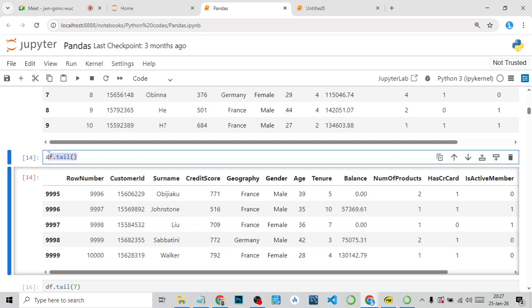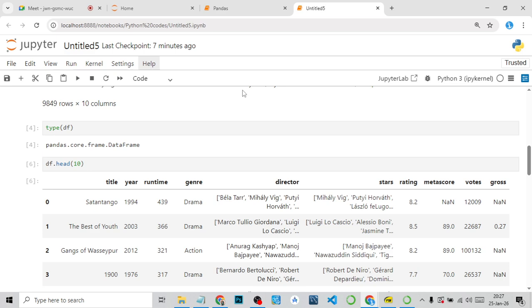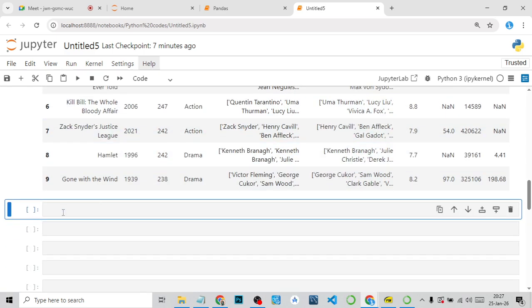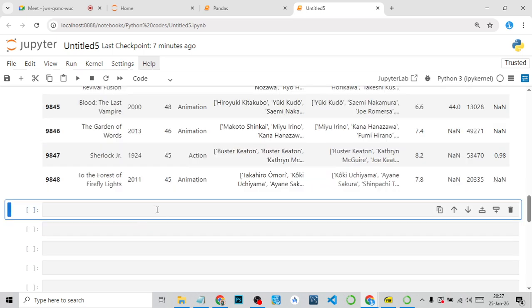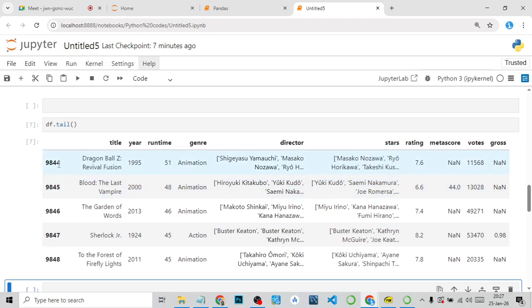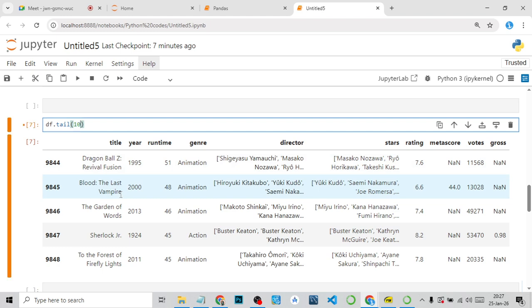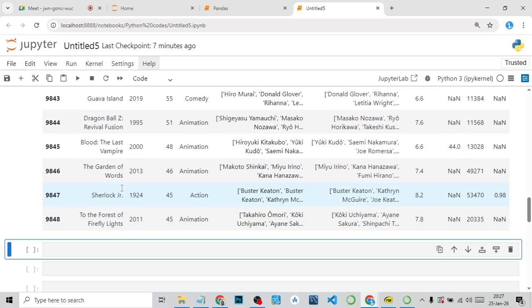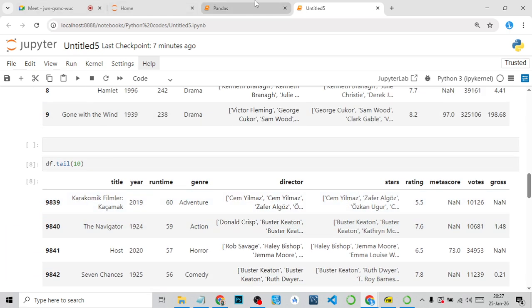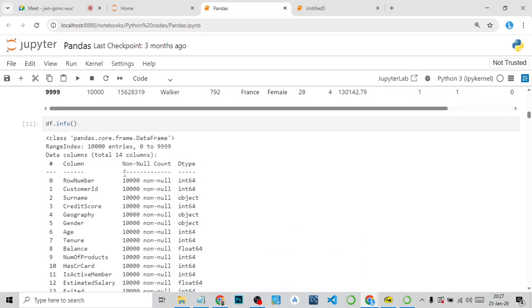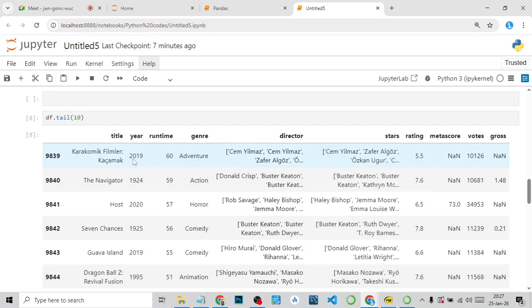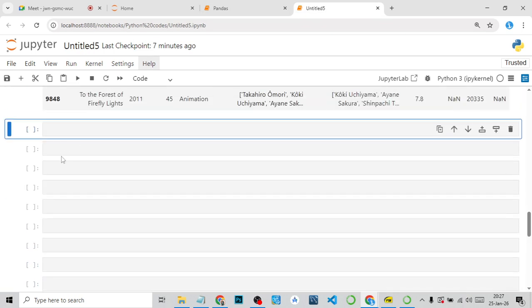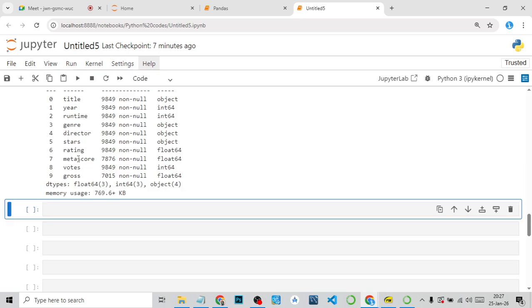Another thing is df.tail. df.head returns from the top, while df.tail returns from the bottom. You can see it returns the last 5 rows for me. If I put 10 now, it will return the last 10 from the bottom. Now df.info just gives you information about the file and the data set you just imported.